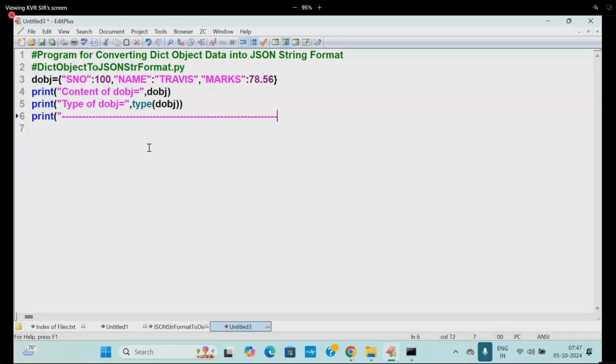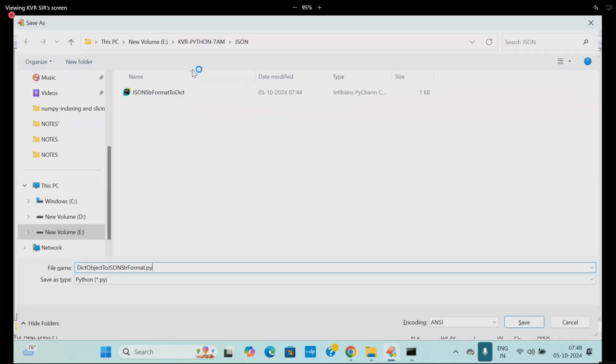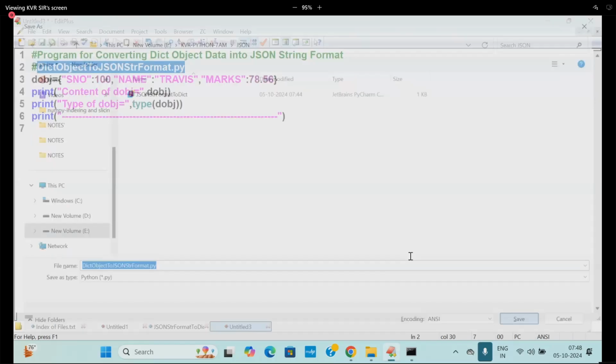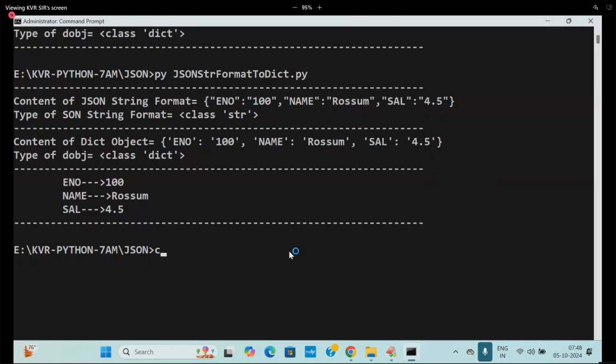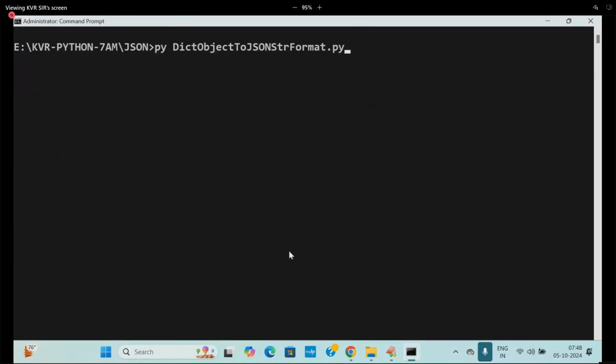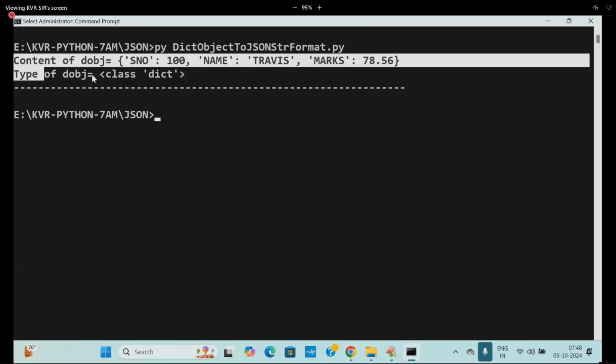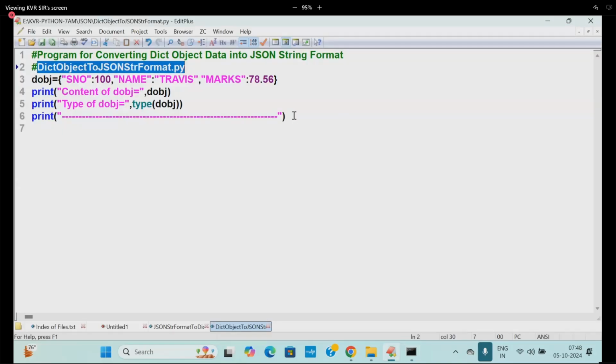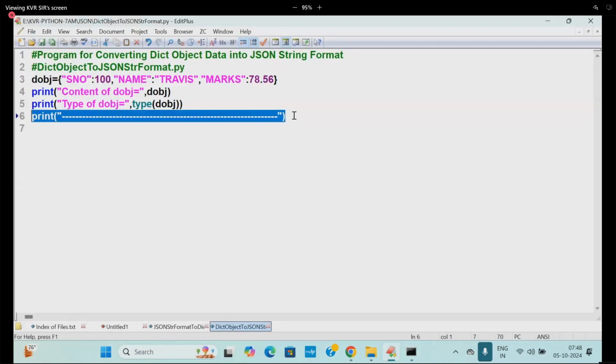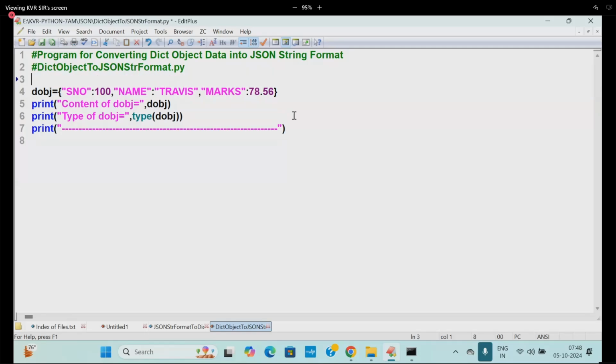So that you need to tell, I'm going to ask you the question. How do you convert the dict object into JSON file format, JSON string format? This is my data, this is a dictionary content displayed. Now I want to convert into which file format? JSON string format. How to do it? Come on, anybody else?